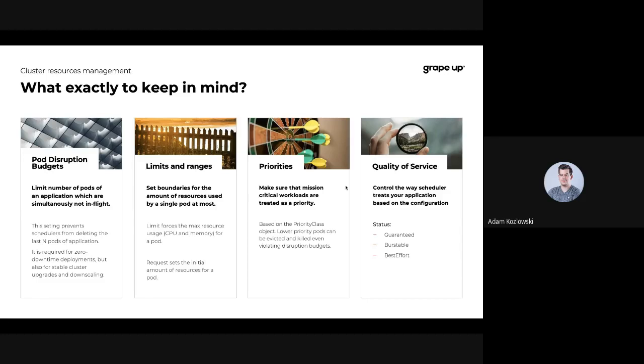So even if you configure limits and ranges and disruption budgets, it's not like all workloads, all containers, all deployments you run in Kubernetes have the same priority. Some of them are mission critical, some of them are supporting or supplemental. You don't need to worry about these supporting ones, like gathering logs if your application is down. You need to make sure that mission critical ones are not interrupted. And to make sure this happens, you need to set a higher priority for them. The priority is very important because it overrides even the pod disruption budget.